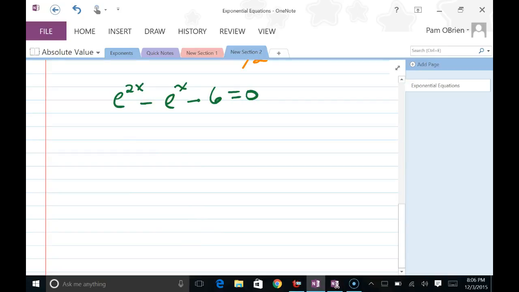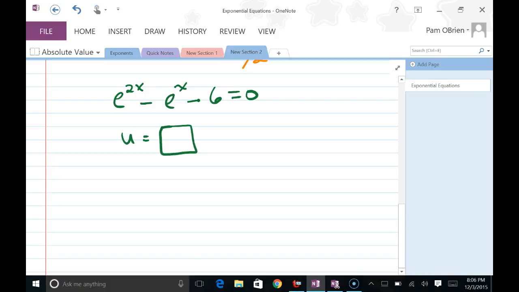The next one's going to be kind of fun. This one is very different than the ones we've already done, but I'm going to relate it to something that we've done in the past. Can you think of a way how I can convert this into a degree 2 type of quadratic equation? I'll give you a hint. Let's let u equal what?